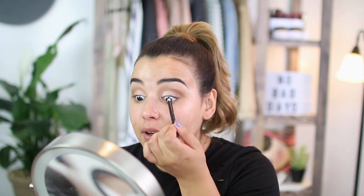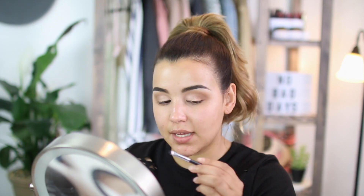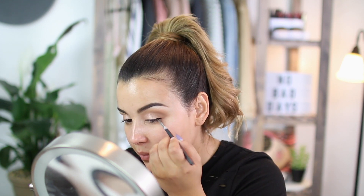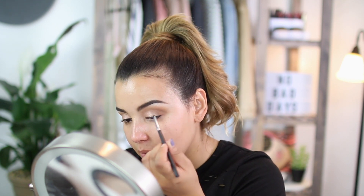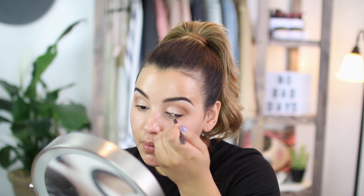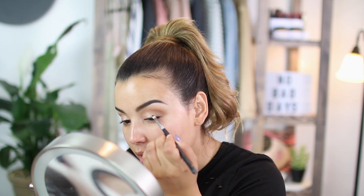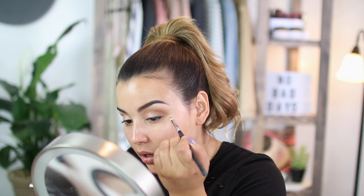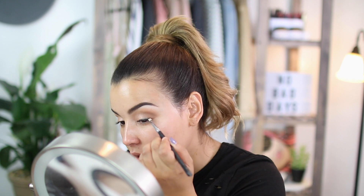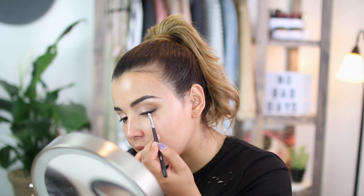To tightline today, I will be using this L'Oreal Mascara. Tightlining is going to give the illusion of thicker, fuller lashes. Now, to smoke things out a little bit, I will be taking the Morphe M508 and taking a little bit of that black liner to smudge it on my lash line. I'm also going to take a little bit on a pencil brush and smudge it for more of a blown-out look. To really mattify that smoked-out liner, I will be taking a black from the Mad 4 Matte Palette and pressing it on top.